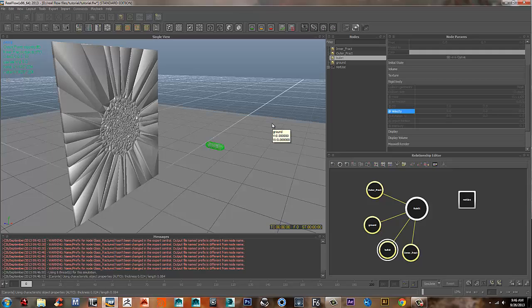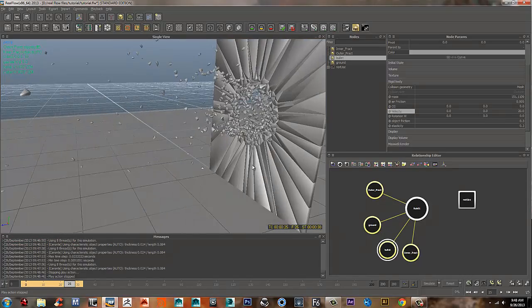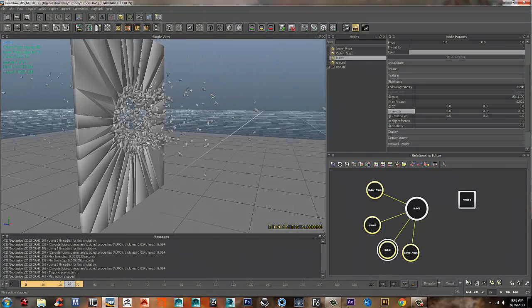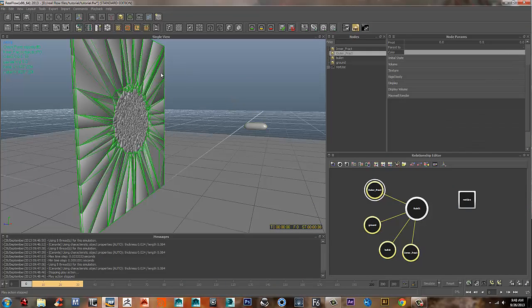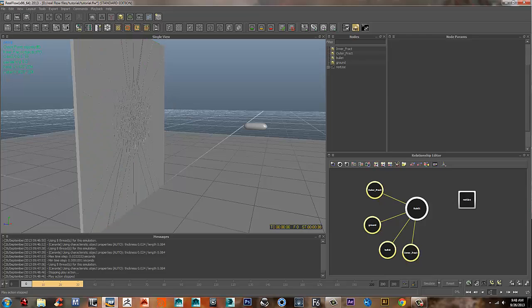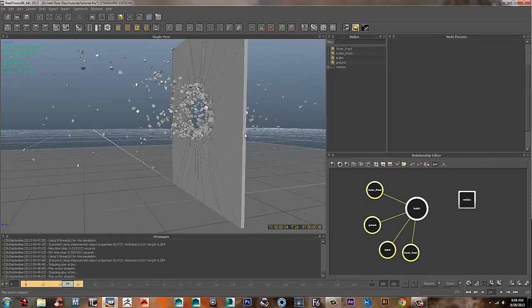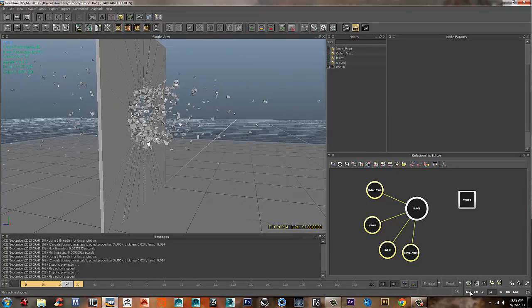I'm starting to see. I'm going to let it simulate, and I'm going to show you what it's going to look like in a second. And this is what I get here. So there you go. It's nice, but it's not that good. I'm going to change the shading of this geometry by clicking the button D. So play it now. It's nice, but it's not as nice.